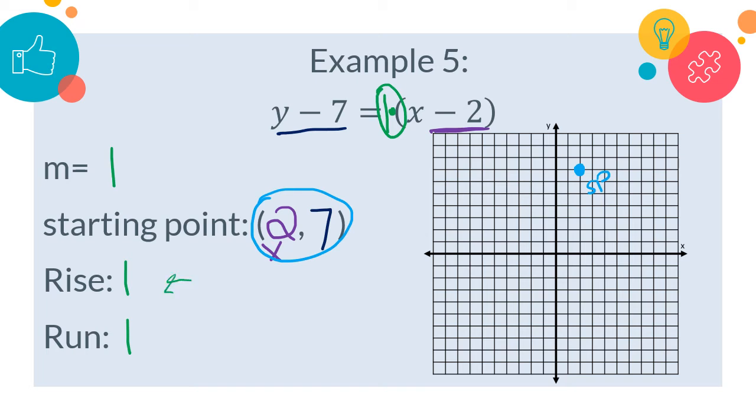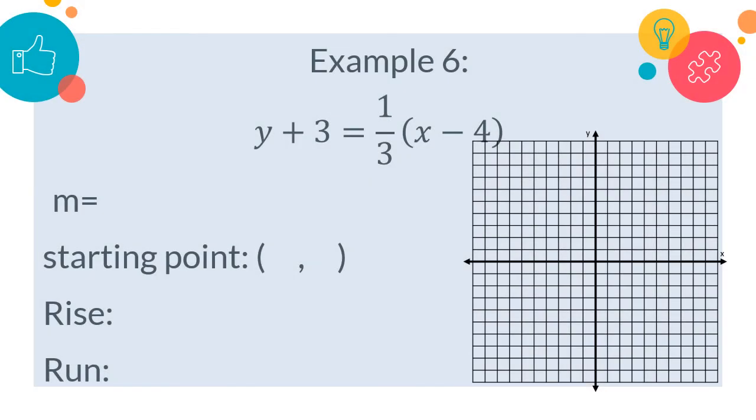Now I need from the starting point to count my slope. This is why we identified our rise and our run. I'm going to rise 1, run 1. Follow my graph. Rise 1, run 1, rise 1, run 1. If you run out of space, you have to go the other direction. Down 1, left 1, down 1, left 1. Remember my rule in class is 5 or fill. So I need to see 5 dots or fill the graph, whichever comes first.